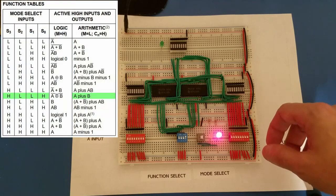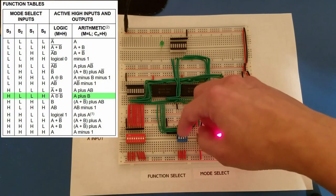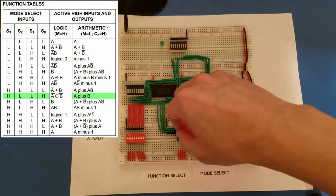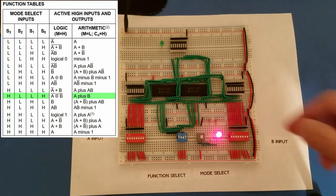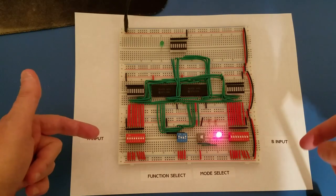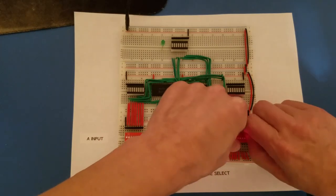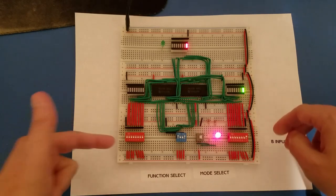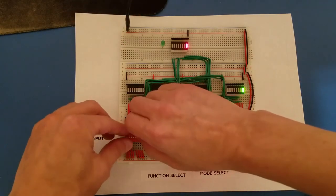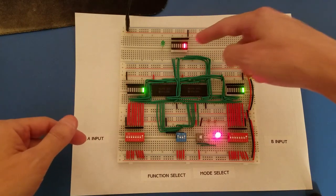and that would be A plus B, which would be high, low, low, high. So if I go high, low, low, high, we're now doing A plus B. So currently we're doing 0 plus 0, so we have 0. And if I do 0 plus 1, it gives me 1. If I do 1 plus 1, that gives me a binary 2.